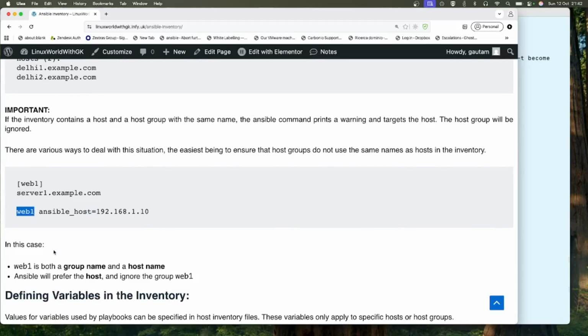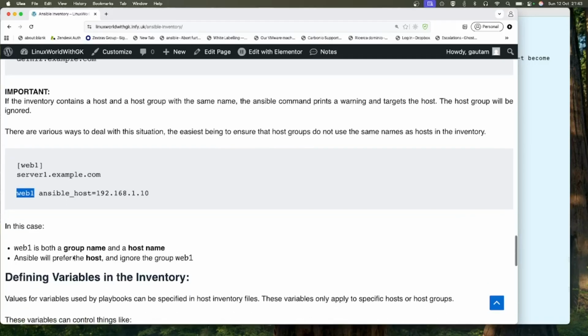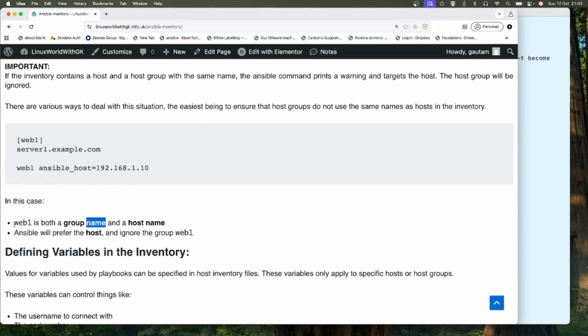So this is very important, and you should know this before moving to advanced concepts of Ansible. Yeah. So if you have any doubt, you can leave your comment in the comment section. I will definitely reply and try to clear your query. So here you can see I have explained wave1 is both a group name and a host name. Ansible will prefer the host and ignore the group wave1.